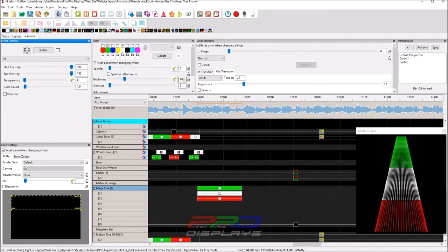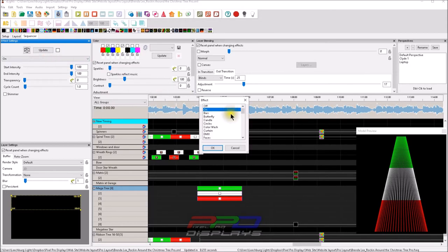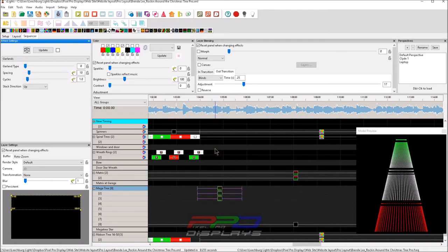If we don't like the brightness, back to my actual original. I'm jumping around. Back to the original thing. What if I want to make movement on these specific three effects, and the on effect just isn't doing it for me? So what I can do is bulk edit the effect, and I can go to, let's say, Galaxy or Garlands. Garlands is a cool one. So that's a pretty interesting way to change how you create an effect, and how you take an effect and change it using the buffer as well as using the bulk edit.